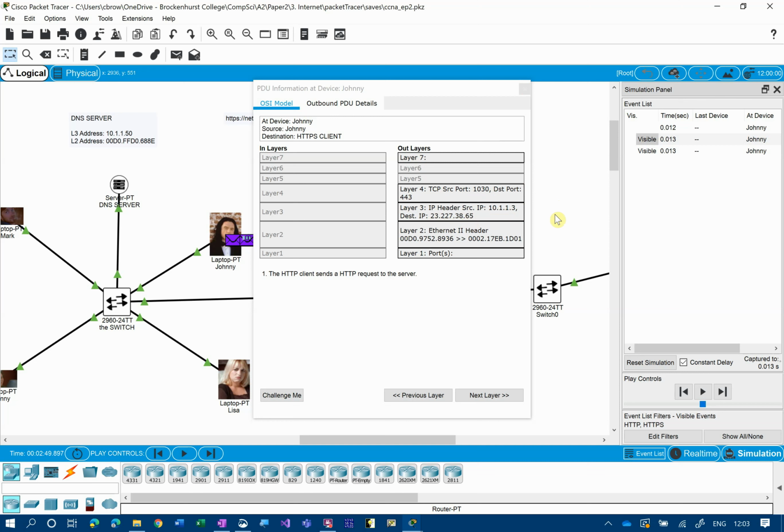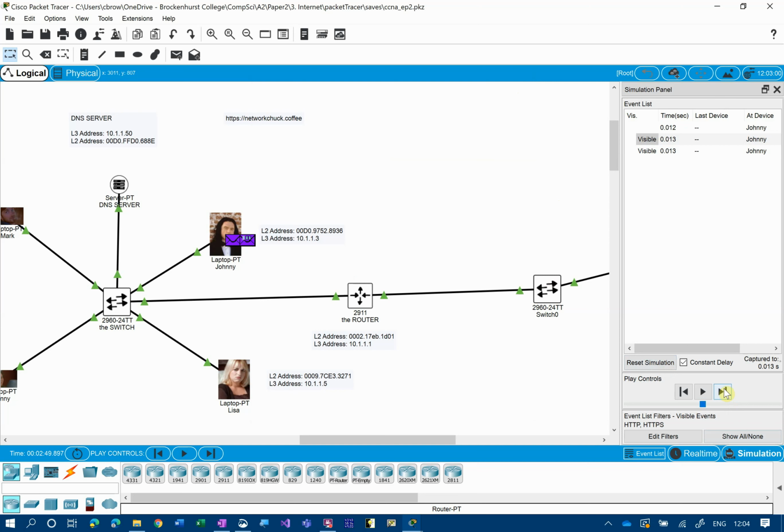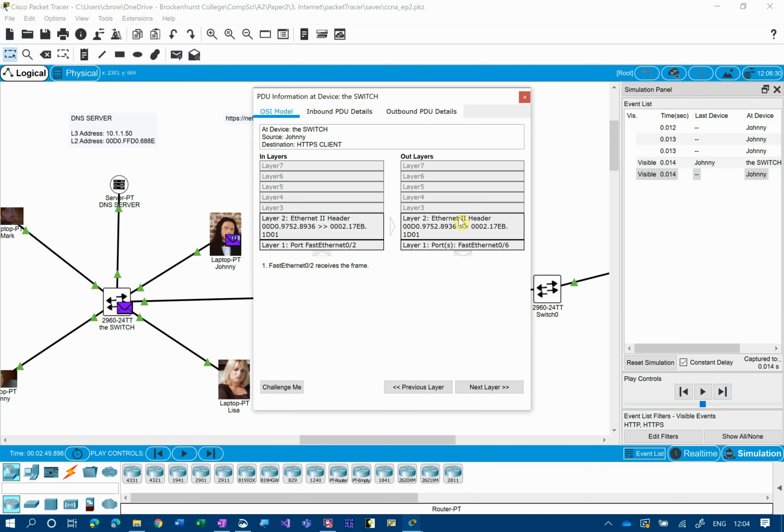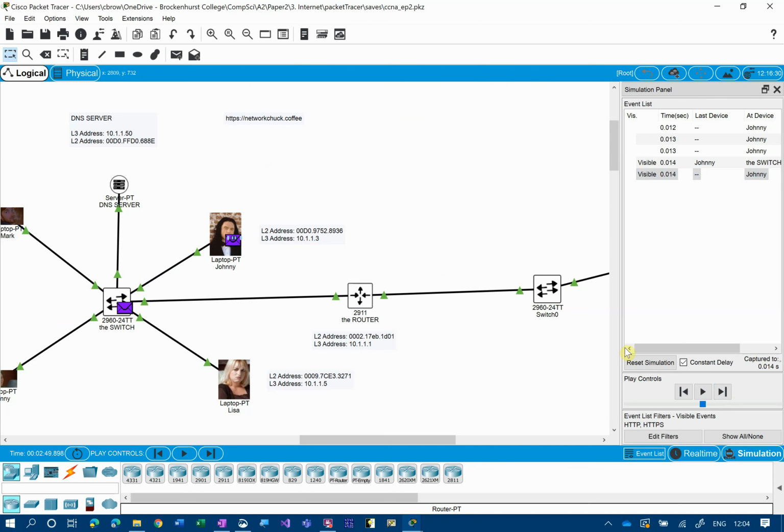Okay, so let's close that, and off it goes to the switch. Now, the switch only looks at layer 2 stuff, so it's just looking at the MAC addresses here, and it's saying I'm going to send it to port 6. When it says port 6 there, it doesn't mean port numbers, it means the actual physical connections on the switch itself. Now, when it sends it to the router, the reason why it sent it to the router, as opposed to anything else, is because it knew that the IP address we're sending it to was not on our network. So anything not on our network will get sent to the router.